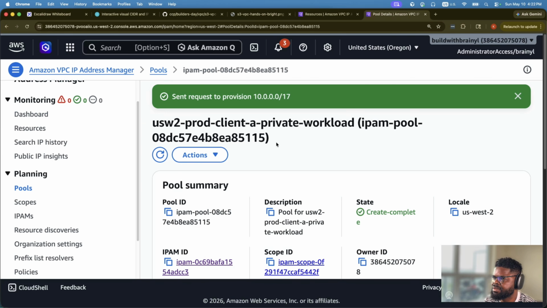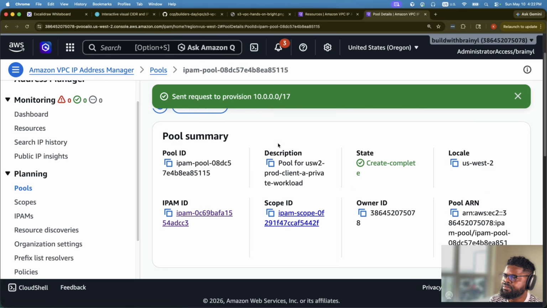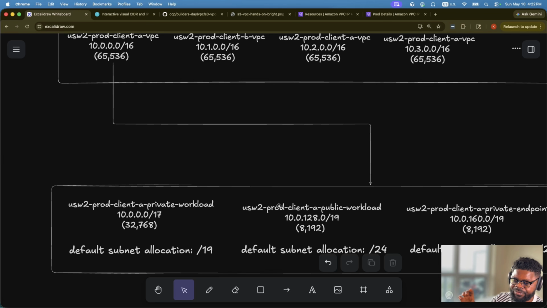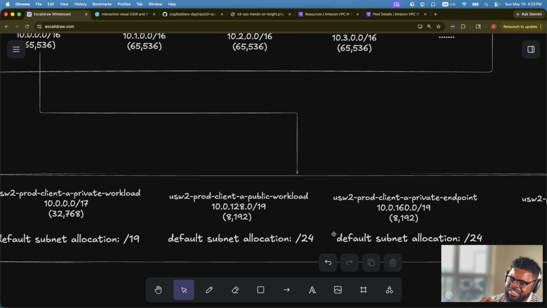So I'm going to wait. It's been created. And the next thing we want to do, you can go all the way down, but for this, whatever we're going to be working on will be private and public. I think I've explained severally that when you hear subnets in AWS, it's not just public and private. Subnets are a way to more or less gather things together. It's just a way to group things together.